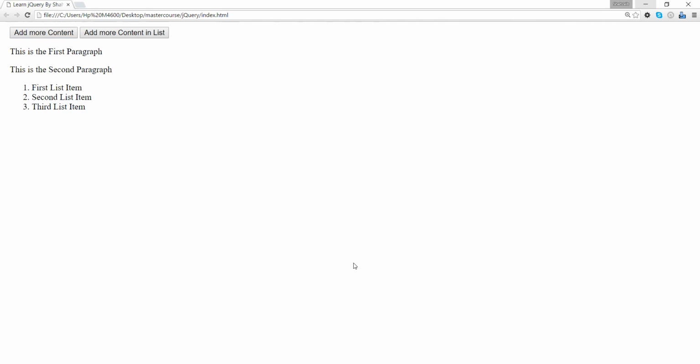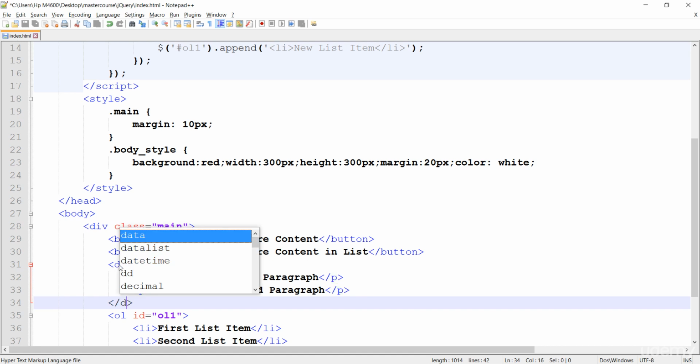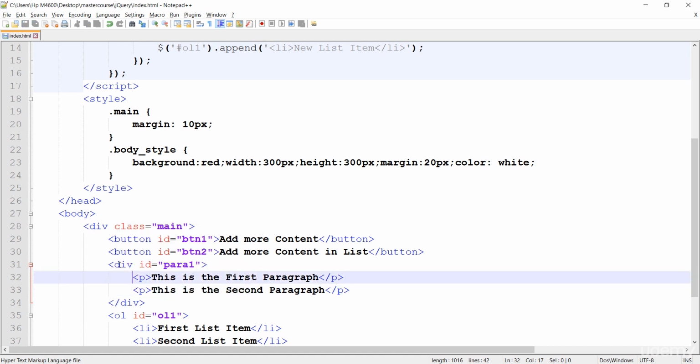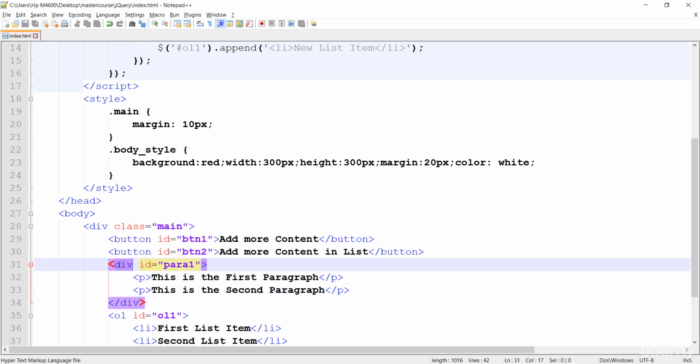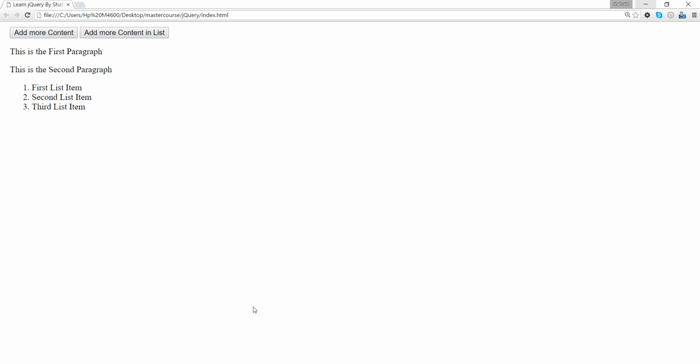If I refresh the page, I want to show you that if I apply the same thing to the div instead of the p tag, I'm updating this in the div, because to get the perfect result, I don't think I should apply the p as a parent and p again as the child tag. So go back to the browser and refresh, and now click back on add more content in the list. It's going perfect, and now add more content in the list.